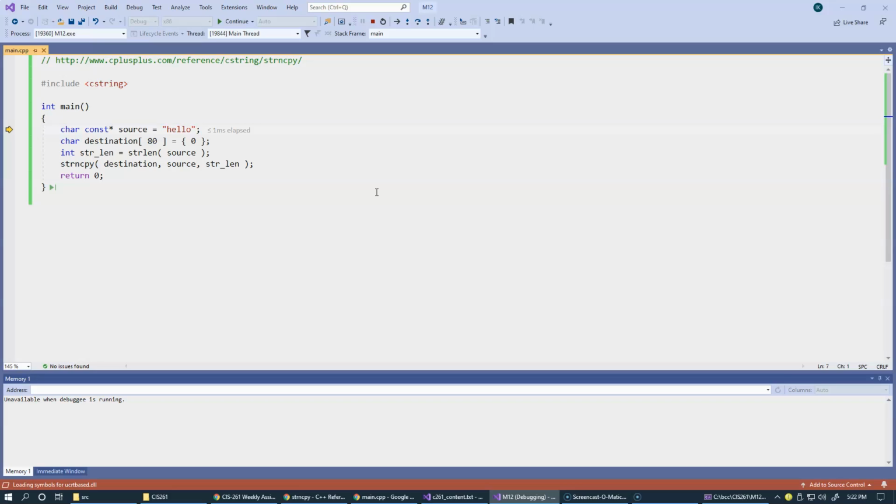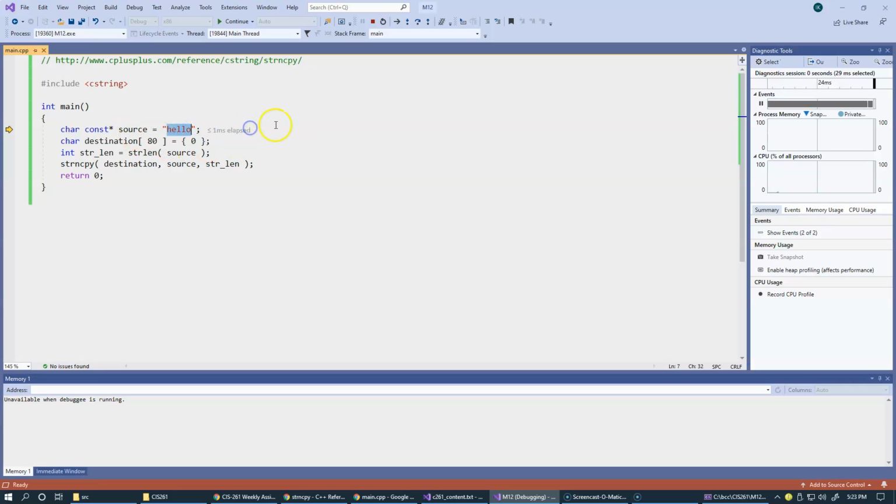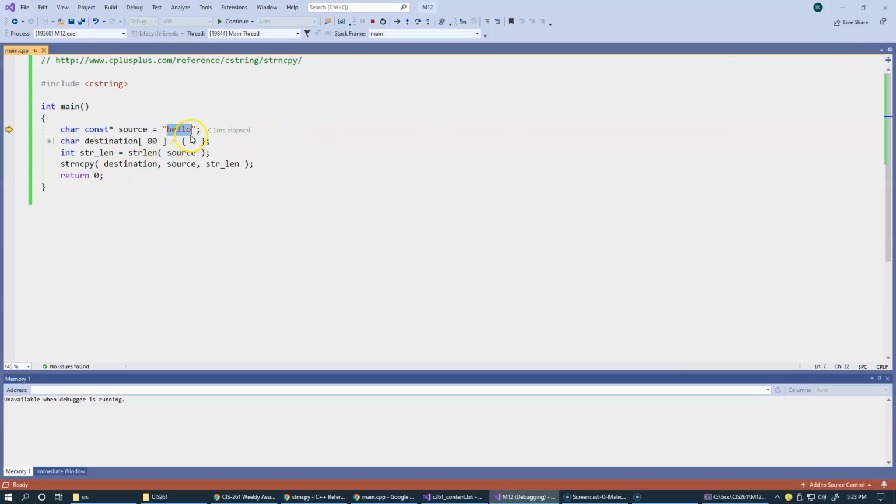Of course, you may be wondering, this is just a variable declaration, but why is the debugger stopping here? The reason it's stopping here is because it needs to copy these characters into the source. So there is some work involved.